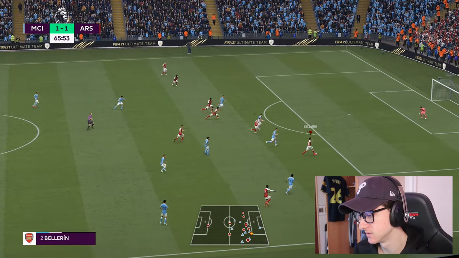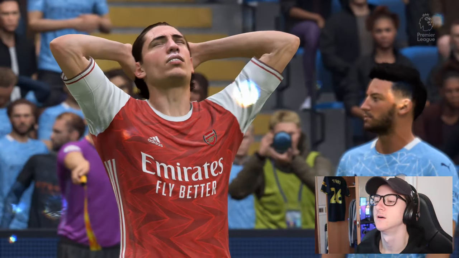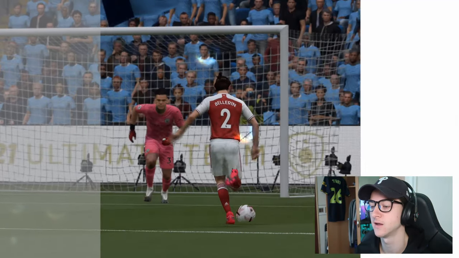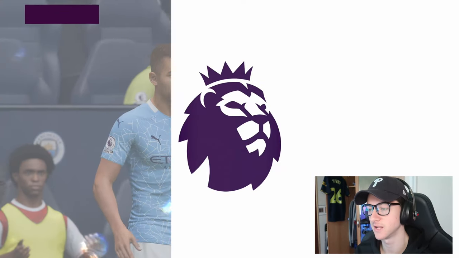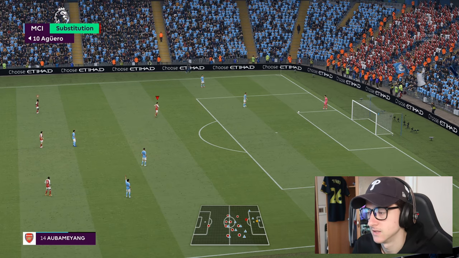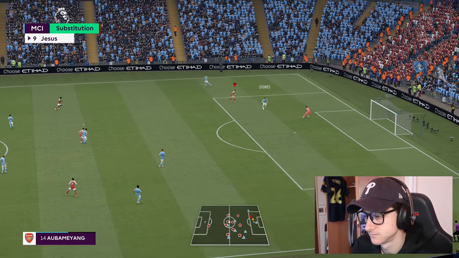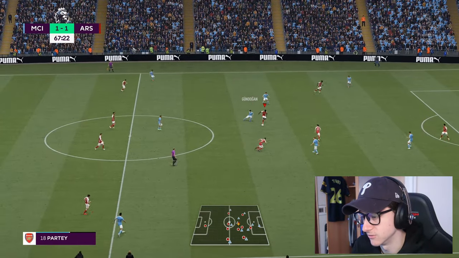Oh, they pressed there. That's what happens when you press. Hector Bellerin, not who you want there, though. Oh, that's not who you want there. They done it offside trap. We caught them out, but Hector Bellerin was the one with a shot. Is that Jesus coming on? Aguero off. I can't believe we let Hector Bellerin take that.